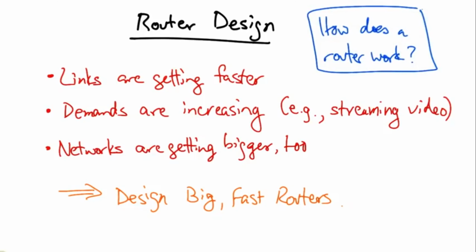The rest of this lesson will focus on how a router works, in particular how it goes from the process of taking a packet as input and sending it on to where it needs to go. The Internet's routing protocols, of course, are responsible for populating the forwarding tables on a router. But once those tables are populated, the router still has the hard job of taking a packet as input and ultimately getting it to the appropriate output port so that the traffic can proceed en route to the destination.